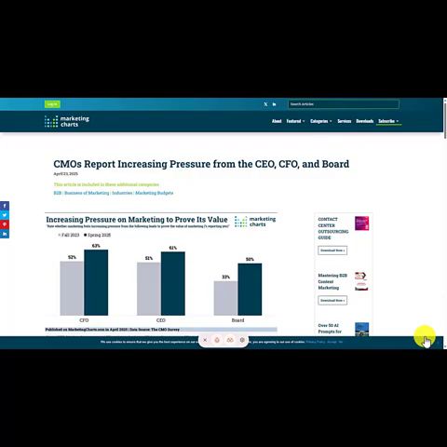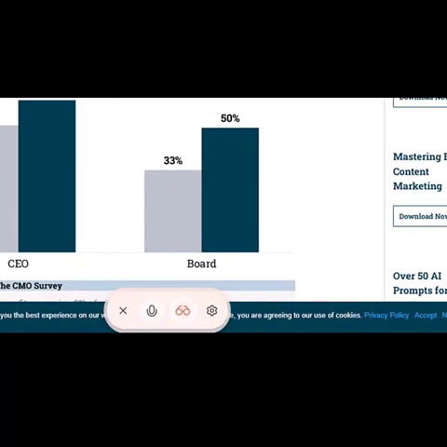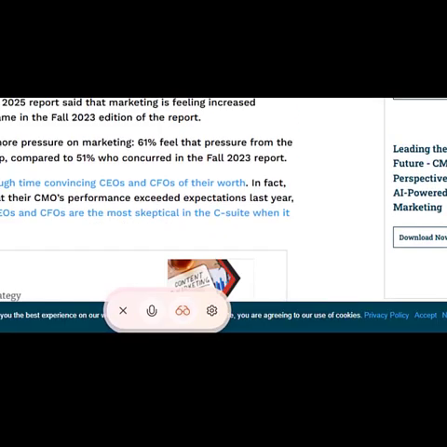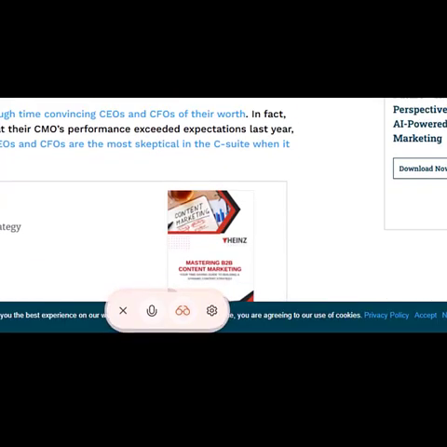Would you please summarize this page for me? Sure thing. This article dives into the pressure chief marketing officers, CMOs, are facing from their CEOs, CFOs, and boards. The report highlights that 63% of CMOs feel increased pressure from CFOs, while pressure from CEOs is felt by 61%.